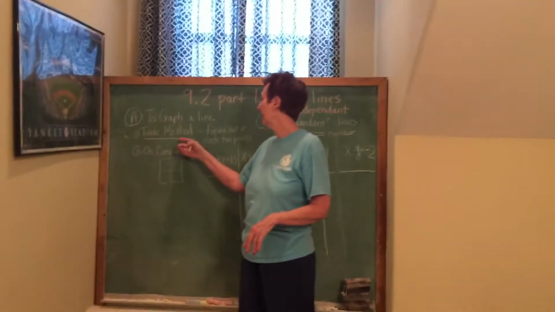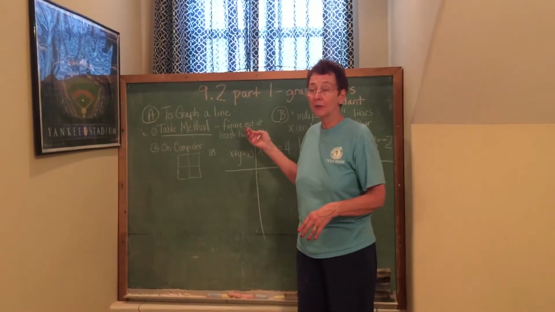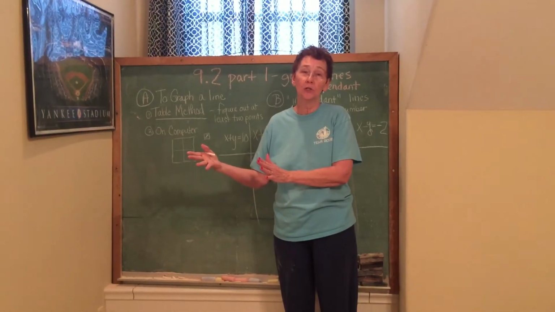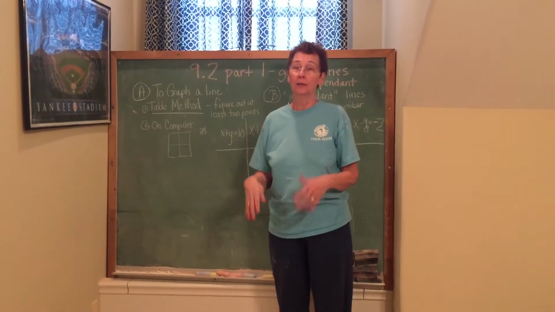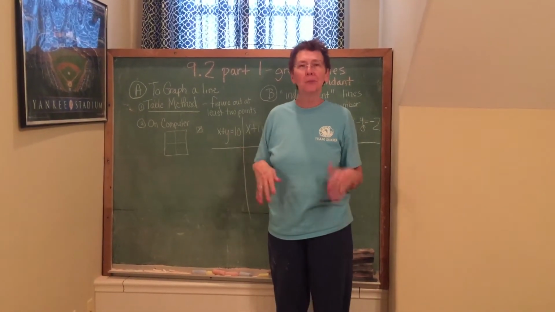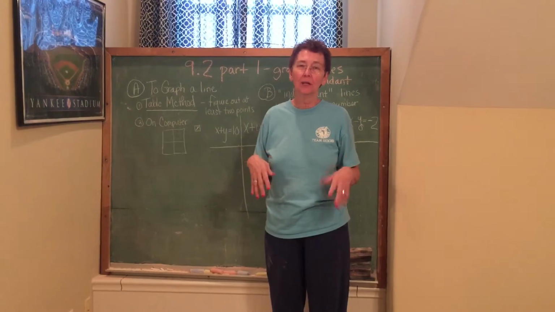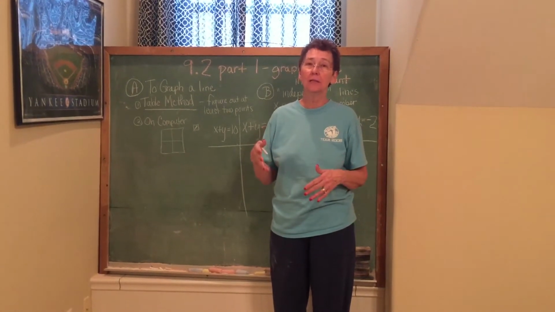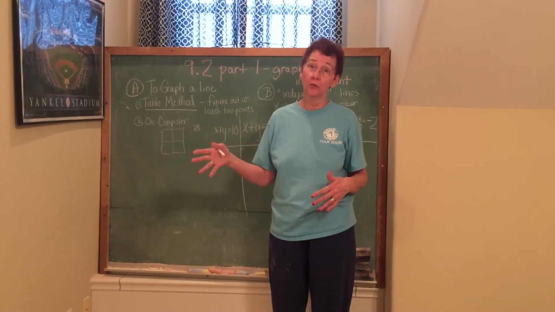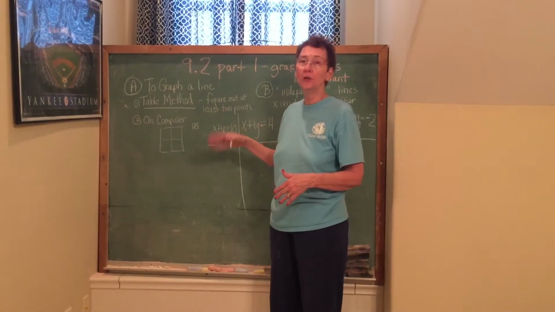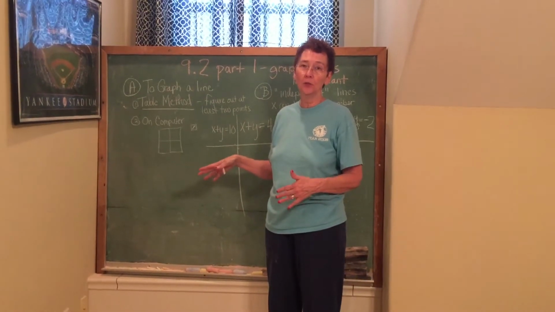In the table method, you're going to figure out a pair of numbers that will work in the equation. Some of these, it's real easy to just look at and come up with them, and some of them you have to do a little bit of math. If you come up with one letter, how do you get the other letter? So that's why this is going to be done in 3 different parts. Once you come up with 2 points, that's all you have to have in order to graph on the computer.